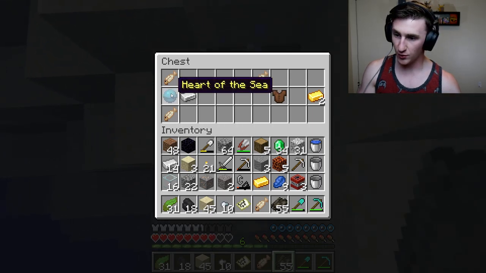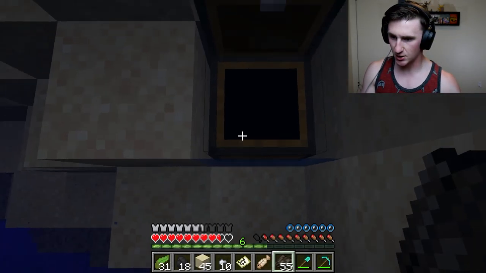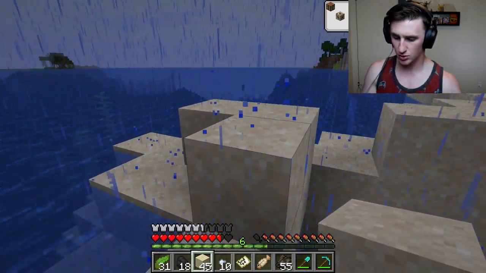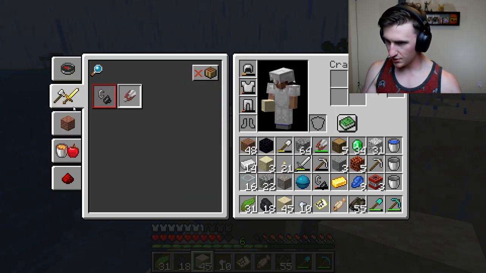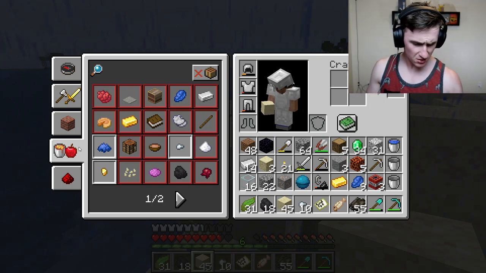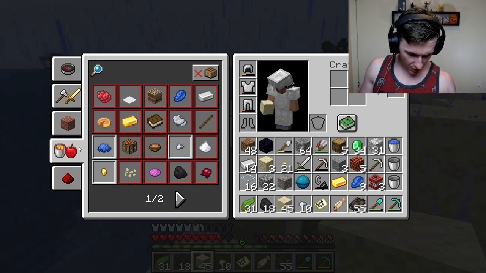Freaking Minecrafter. Whoa, Heart of the Sea. What, pray tell, is that? What does it do? Check your recipe book. Okay. Recipe book. Heart of the Sea. What is Heart of the Sea? I don't know what that is. I got a text message. Hello? What? I have like a bajillion messages. What's going on?